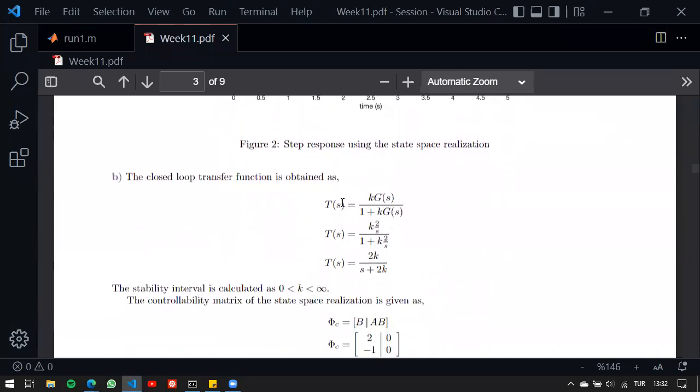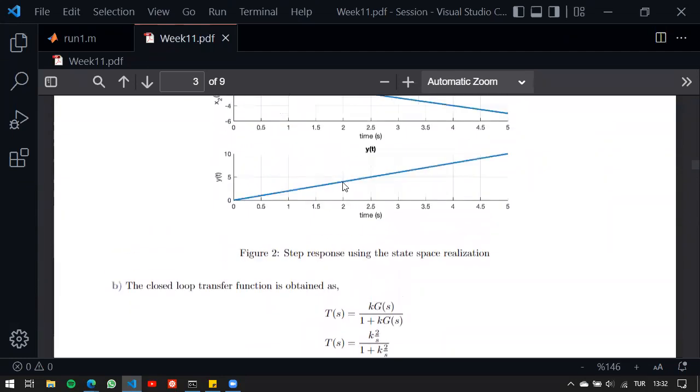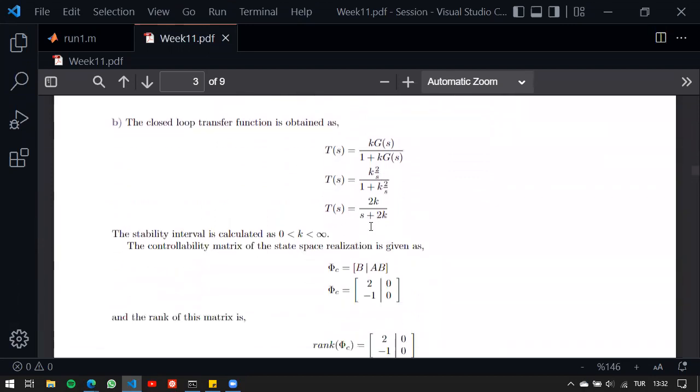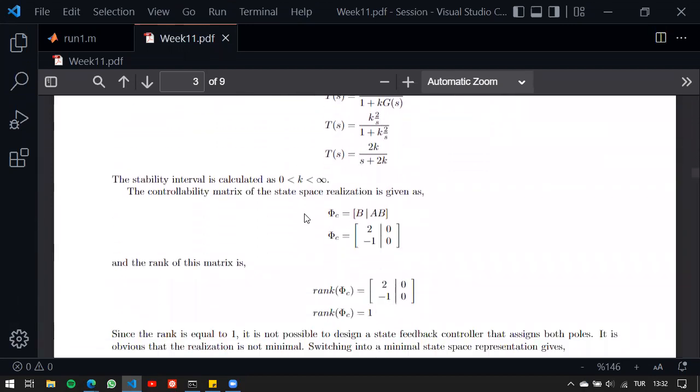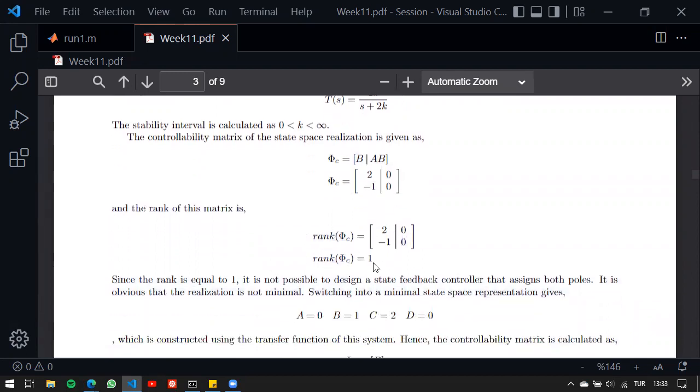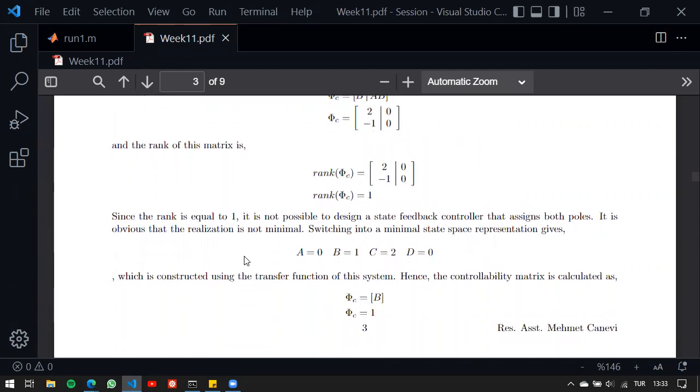Now, if we have a P-type controller for the same system, 2 divided by s, we can just look at this, and I've also stated that. But if we want to look at the controllability matrix, which I've also shown, we will use B and A times B, and we get 0. The rank of this is 1, or the determinant is 0, or it's singular. The rank can help you in determining how many poles you can basically control or change the position of. But the determinant will tell you if it's controllable or not.